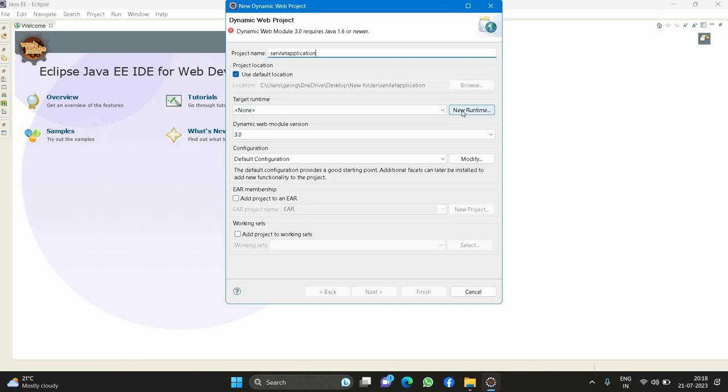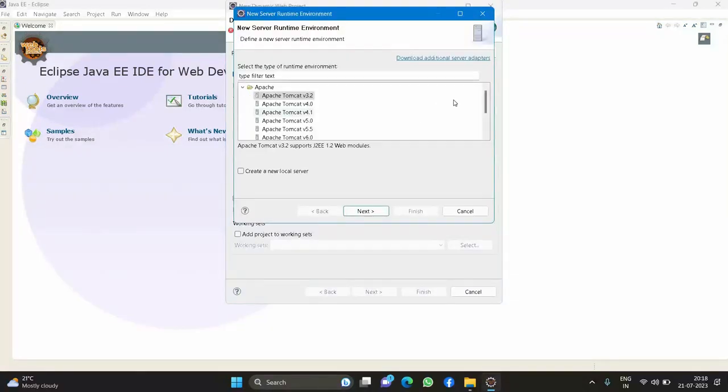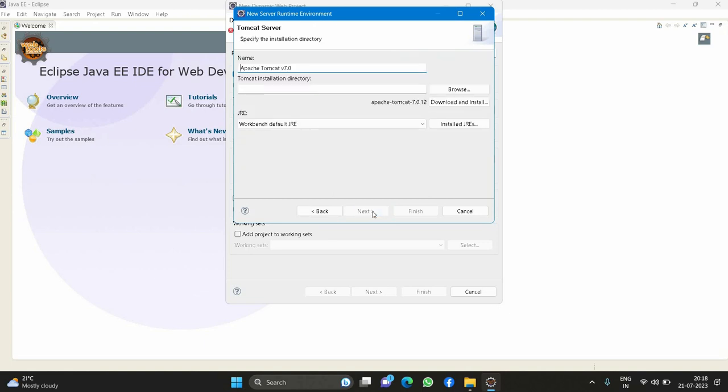Then we have to set the target runtime, so I'm going to browse for a new runtime. Here we have to select Apache Tomcat 7.0, then click next. Here we have to browse the directory where Tomcat is installed.